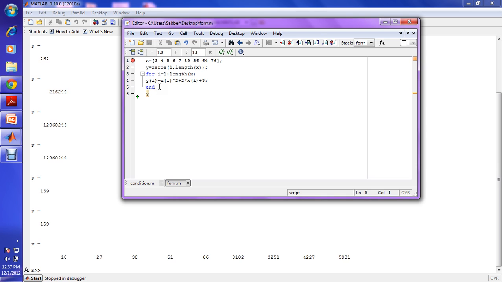So you want to see the data. So y, here are all the values of y. Here 1, 2, 3, 4, 5, 6, 7, 8, 9. So here are the 9 values of y in terms of x values.